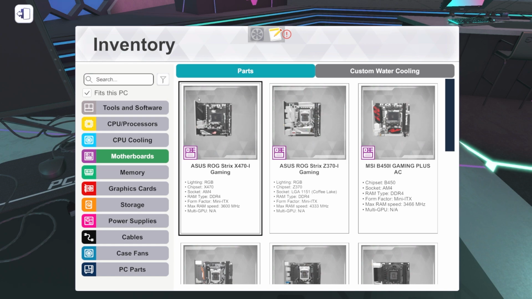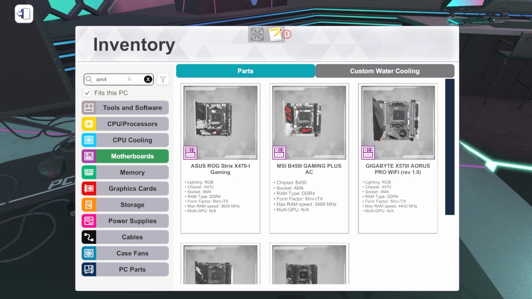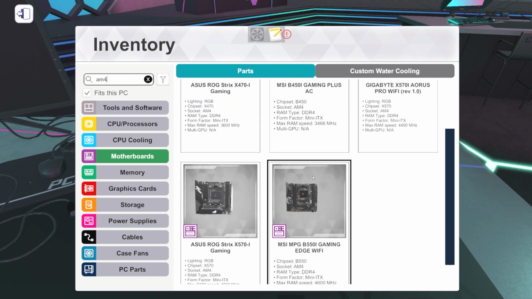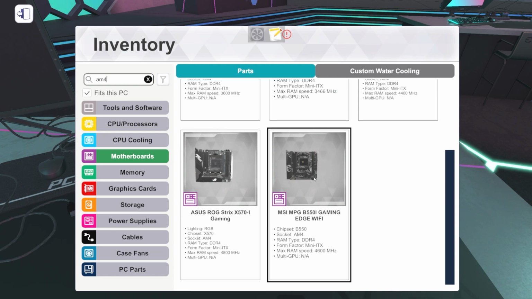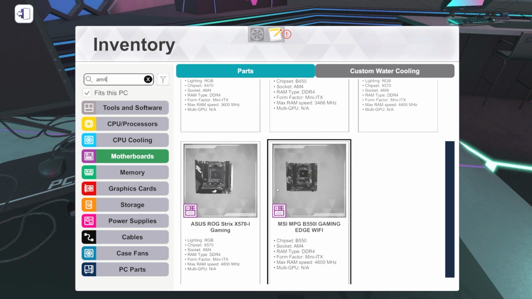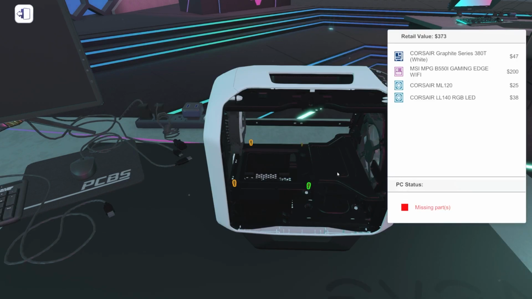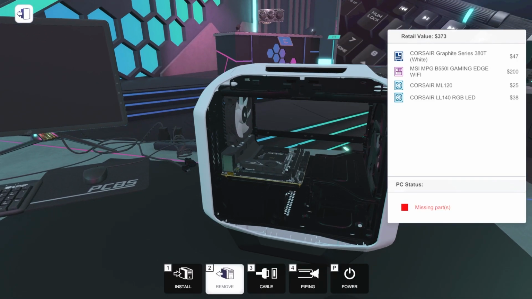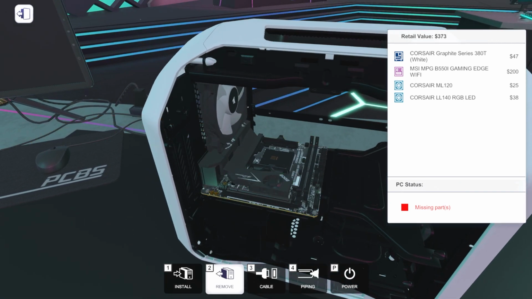I'm gonna go for kind of a black and white theme. We're also gonna do Ryzen for this one. We're going for mid-range, nothing too crazy, but you can find there's a lot of value and a lot of performance in the mid-range. So we're not gonna go with an X570, we're gonna do a B550 board, specifically the MSI MPG B550I Gaming. So a more mid-range motherboard, not so crazy expensive like the X570. And honestly, you get a lot with B550. If you're not getting big overclocking, you just don't necessarily need X570.